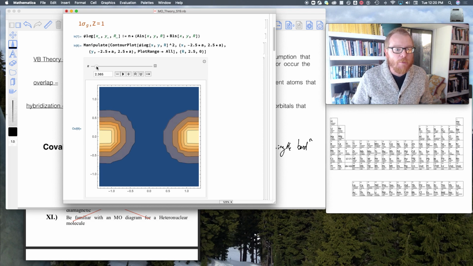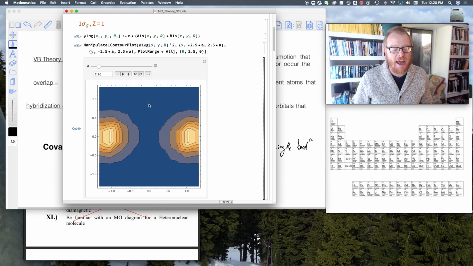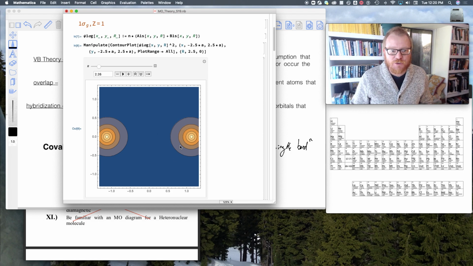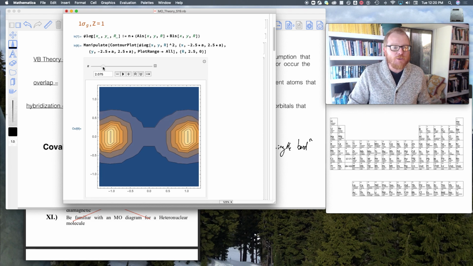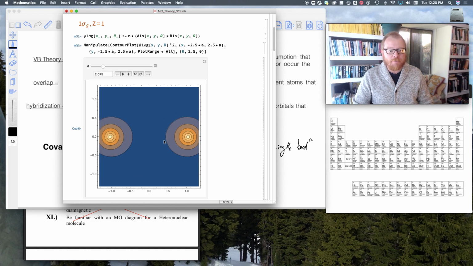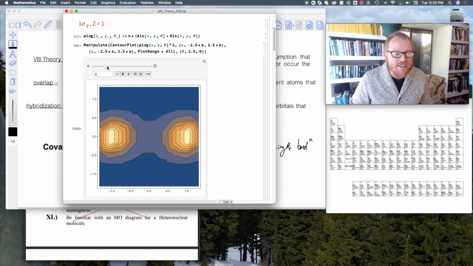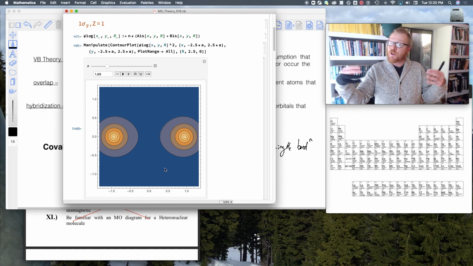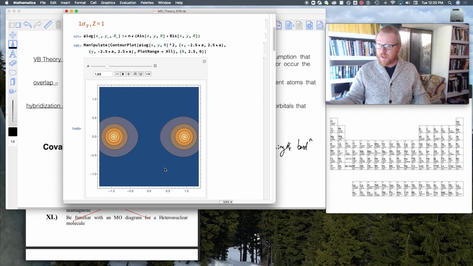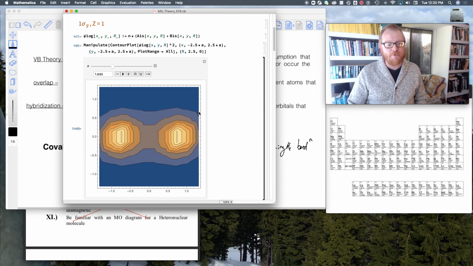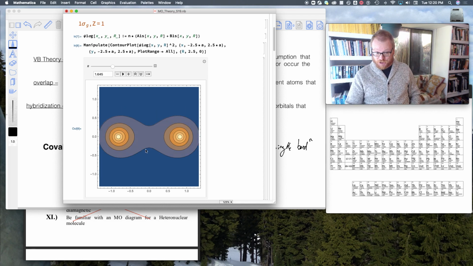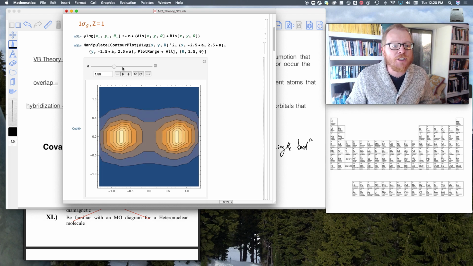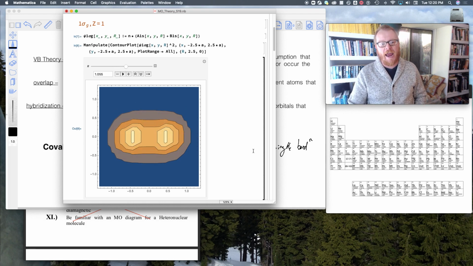What I can do in this program is move them closer and closer together. You can see there's still two 1s1 hydrogens, and I'm getting them a little bit closer, and it takes a minute to update. Now maybe you can start to see the shape is starting to get elongated. The nuclei are becoming attracted to the electrons in the opposite atoms. If I move them close enough, you can see that now they're starting to share overlap, and the hydrogen-hydrogen bond is observed to be about 1 angstrom.